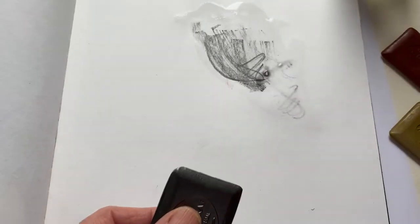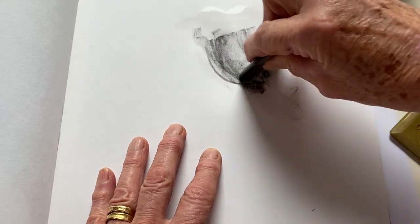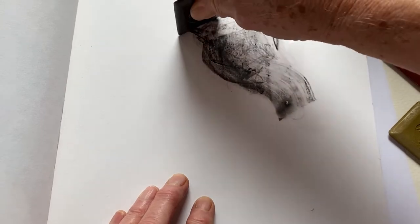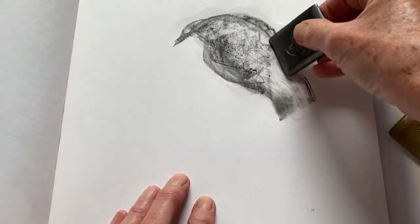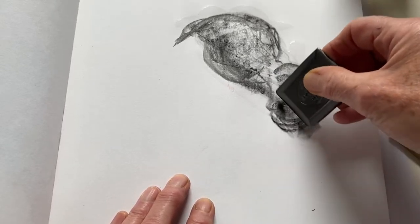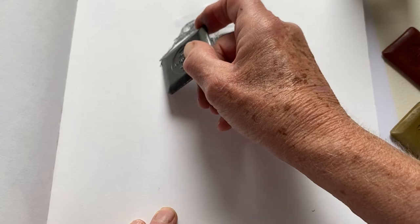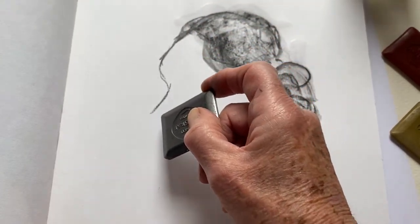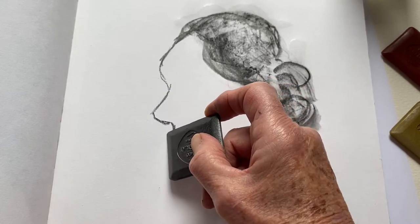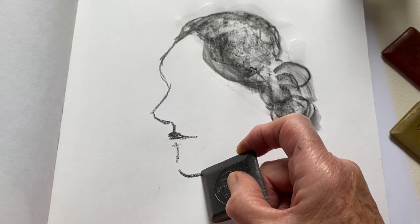This one's quite pale — maybe I need a bit more water. That's better, I'm getting some colour in now. I just love the range of marks that it gives. And now I'm going to go into something maybe a little more dry. You don't have to do a little drawing like I'm doing — you can just use it as mark making.